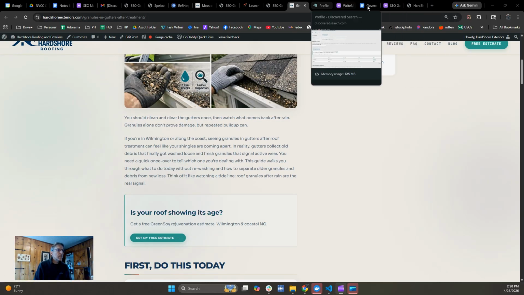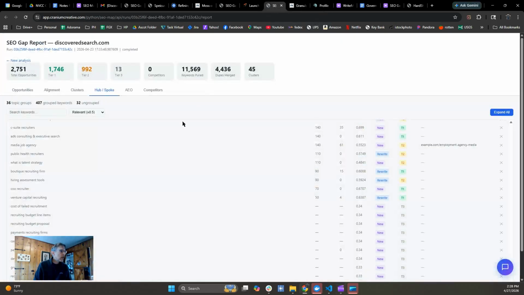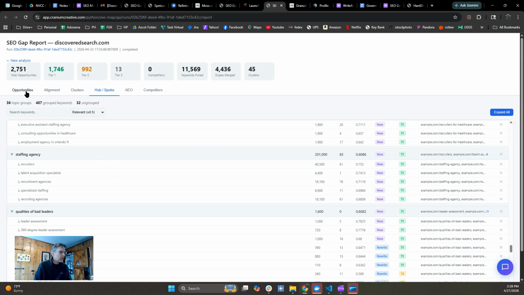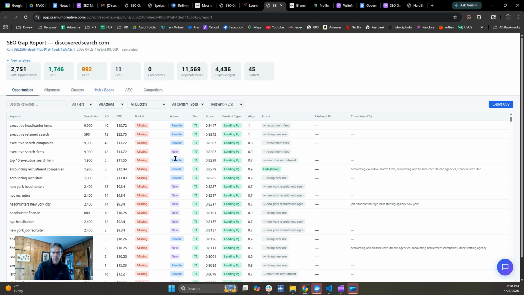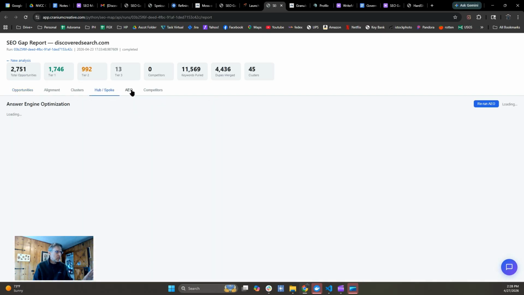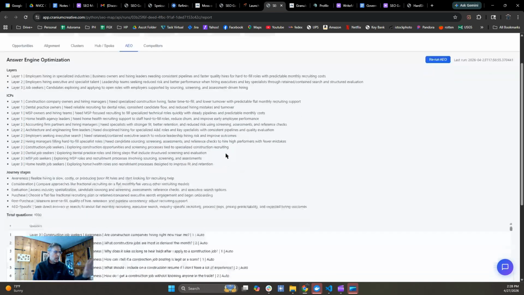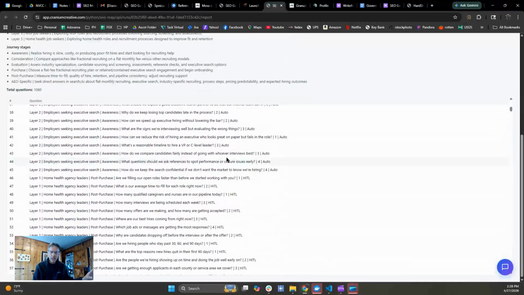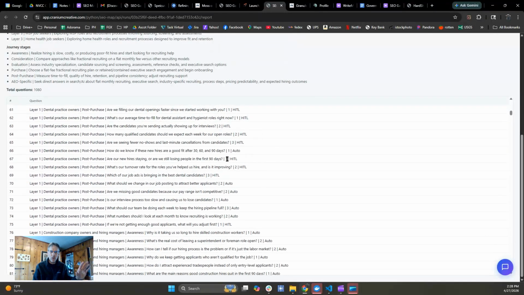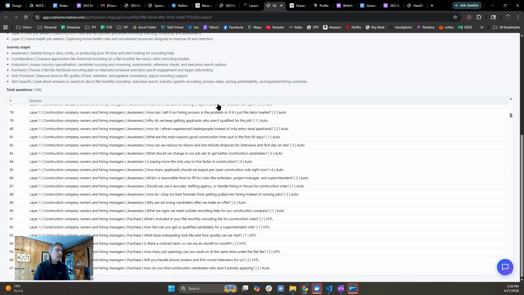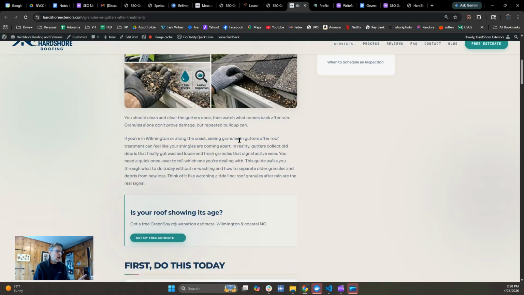It first analyzes the website, and then it says, okay, let's see what terms we should rank for. It looks and says, what terms are we currently ranking for? What terms are we currently not ranking for that our competition is ranking for? It does an entire site-wide audit, and then it builds a hub and spoke view, and it builds an answer engine optimization content map where it's targeting a bunch of questions, saying who are your ideal customers, and what are they asking? What questions are they asking along each stage of the buyer journey? And then it's building this beautiful AEO, SEO, GEO content map, and then it's generating content automatically.